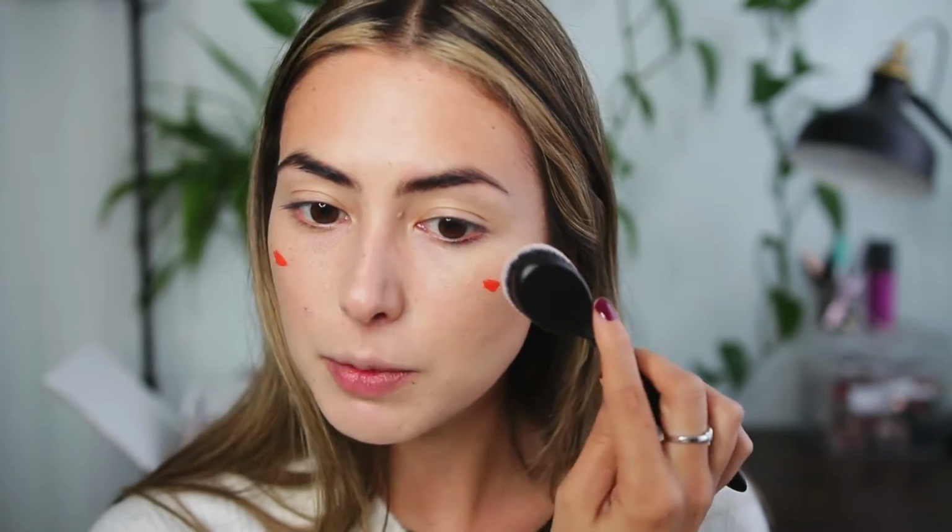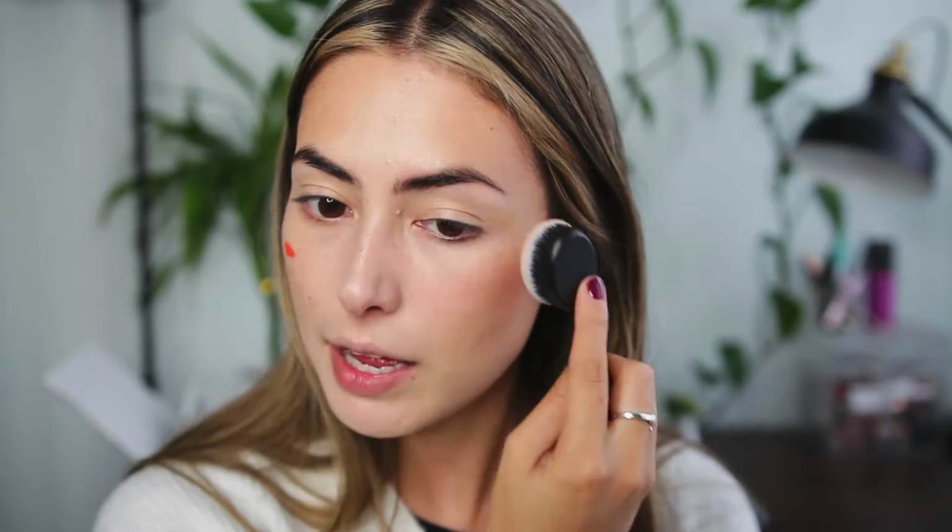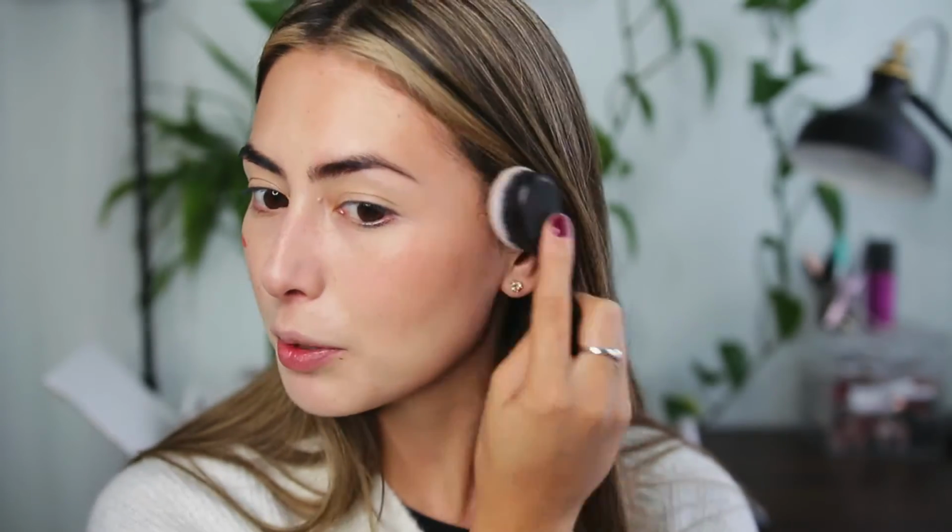For blush, I'm gonna be using this. I've used the other color that I have in Coralicious. This is the shade Almost Famous, which I haven't used on camera yet, so I really want to give it a try. These were super pigmented, so I'm just going to do a little dot on each side. Almost Famous is kind of like a fiery red shade. It reminds me a lot of Always Fiery from e.l.f., their primer infused blush, but in a cream formula. It's really pretty. I love it.